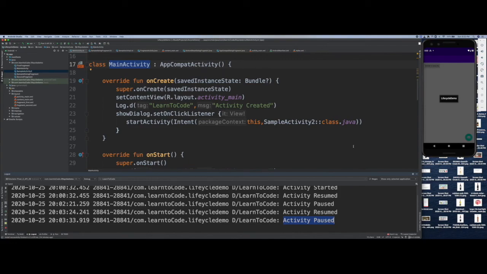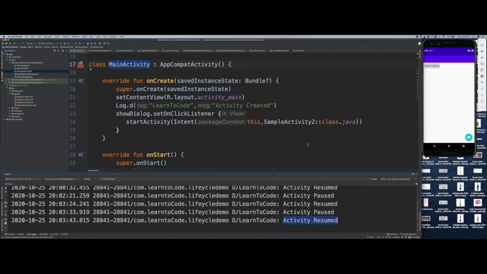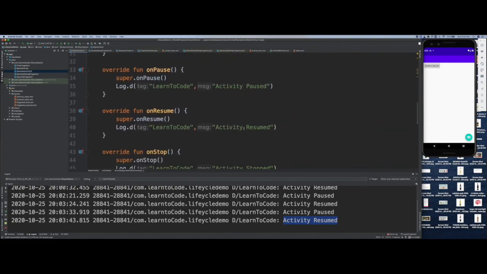Now back, or tap anywhere else, basically goes to activity resume. So those are the two events I missed in the last section.